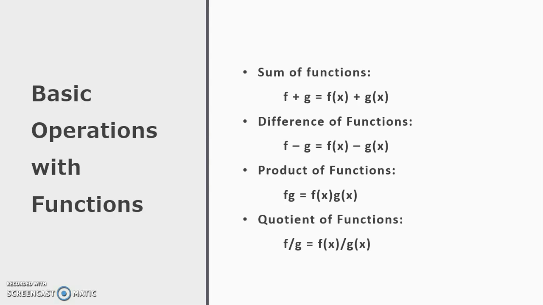As you know, there are four basic operations: adding, subtracting, multiplying, and dividing. And other than doing those with numbers, we can use those on functions. So if I have two functions, I am allowed to add them together. I'm allowed to subtract them, multiply them, and divide them. And we would literally just simplify the algebraic expressions that we get, and that would be our answer for the function.